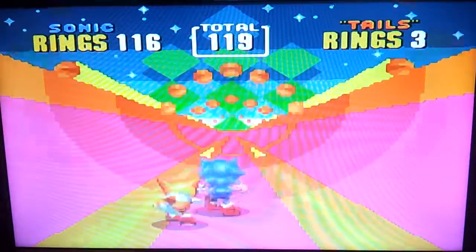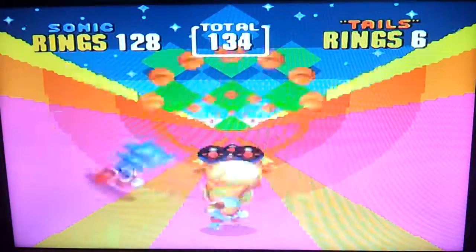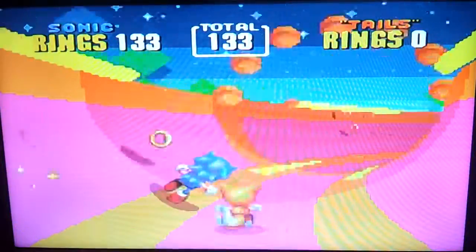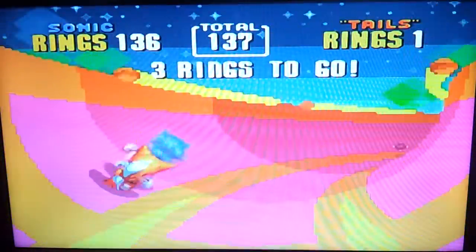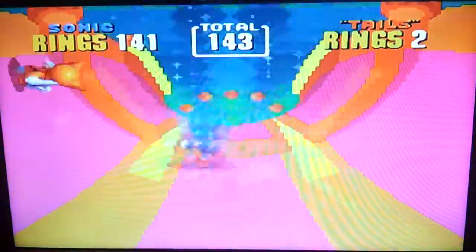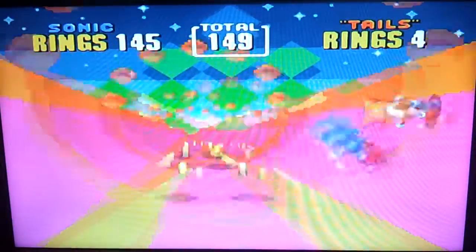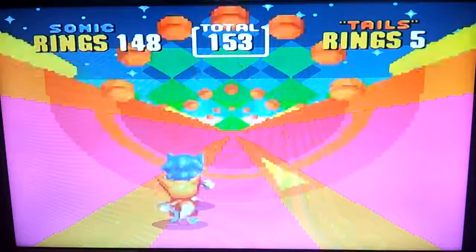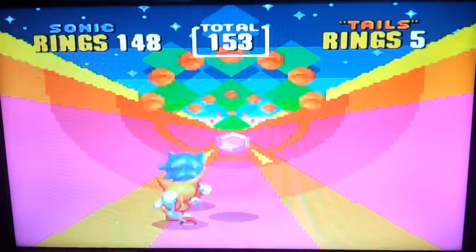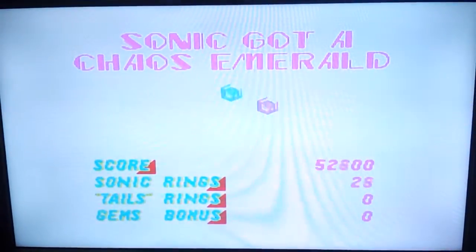140, okay, that's good. Come on. Really, Tails, you've done it again. Come on, free to go. Yes. Yes, we got it, hopefully. 140. Come on. Yes. That's our second Chaos Emerald. And we got 55,100 points.